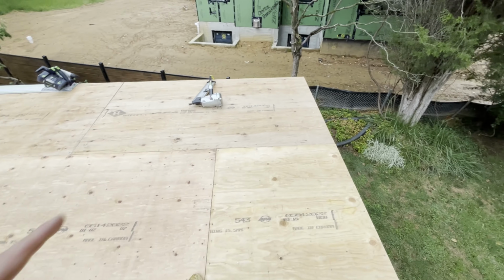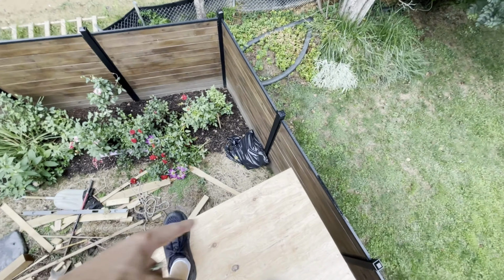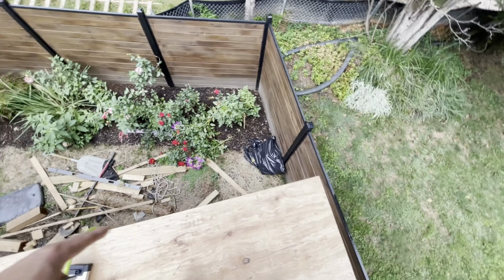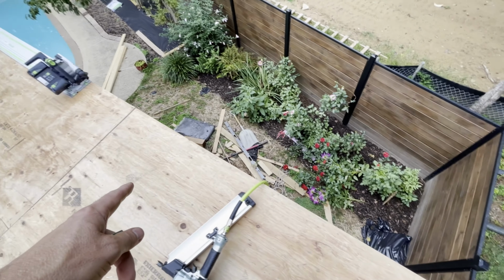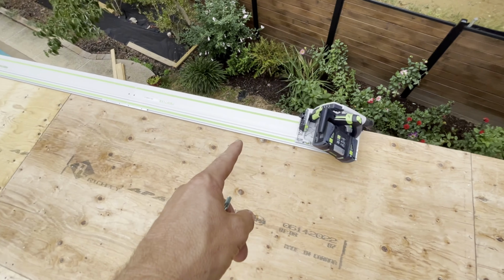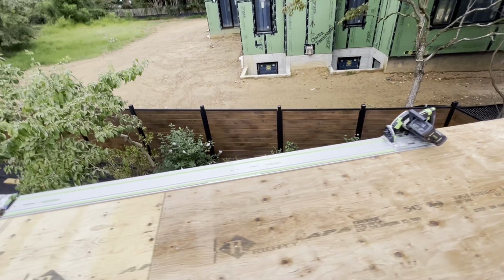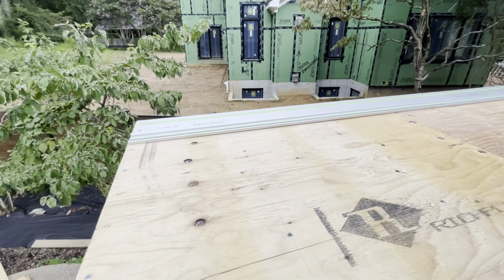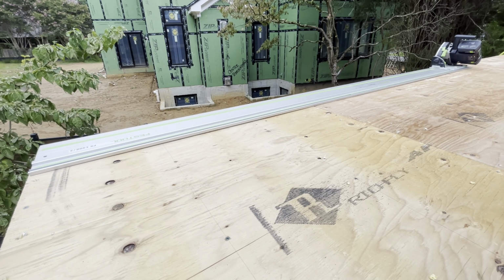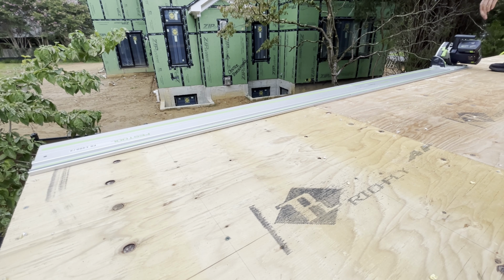Last thing to do, actually started already. So this is the ending piece, or where it overlapped, and so you just need to make a straight line all the way down here. I'm going to use a track saw. I've got the 9-foot guide on here. It doesn't have to be perfect, like I said, but it makes it easier. You just do a quick mark and then just drop the line.